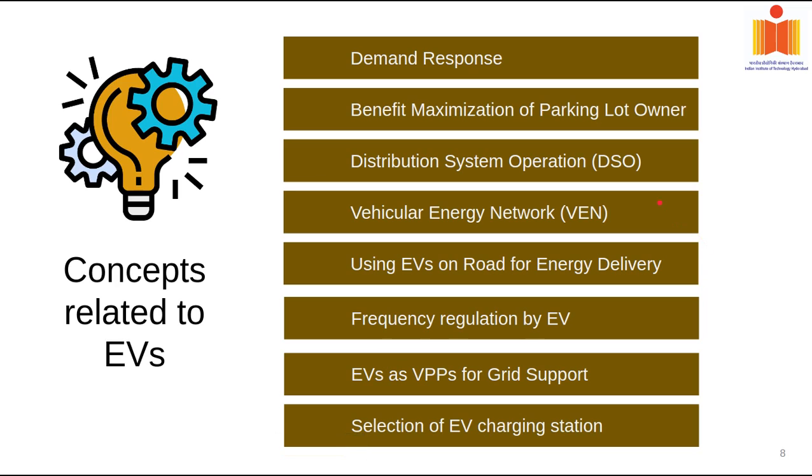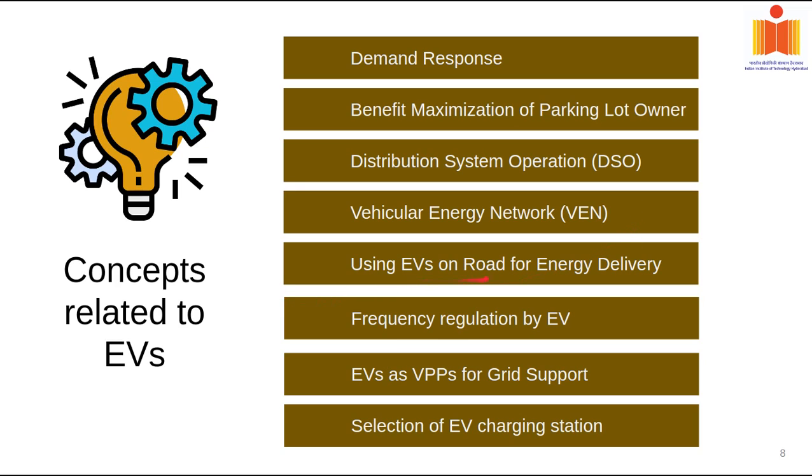Now this idea may seem new or even radical, but actually there are many ideas of this kind. Take the generator van, which is very famous. If there are any functions or marriages, eventually there will be a generator van there. Of course it is supplied by diesel, but it is a kind of energy generator on a vehicle, on wheels. A similar concept we can apply for vehicular energy networks.